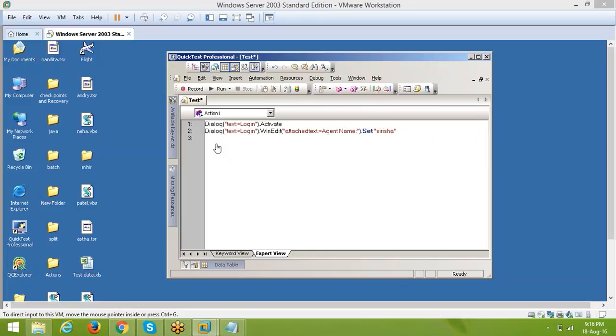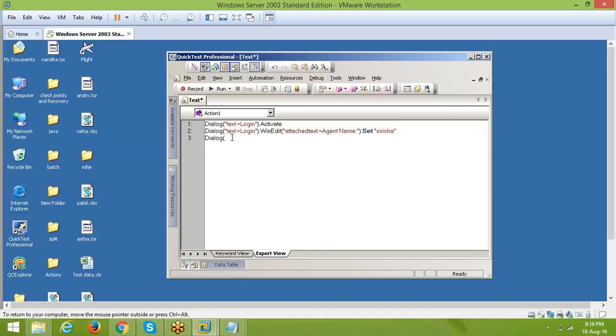Okay, so I think dialogue goes into parentheses. It's not typing. Okay, there we go. Dialogue, parentheses, quotes, text. Now it's going to be text, right? Yeah, text, colon, login, right?